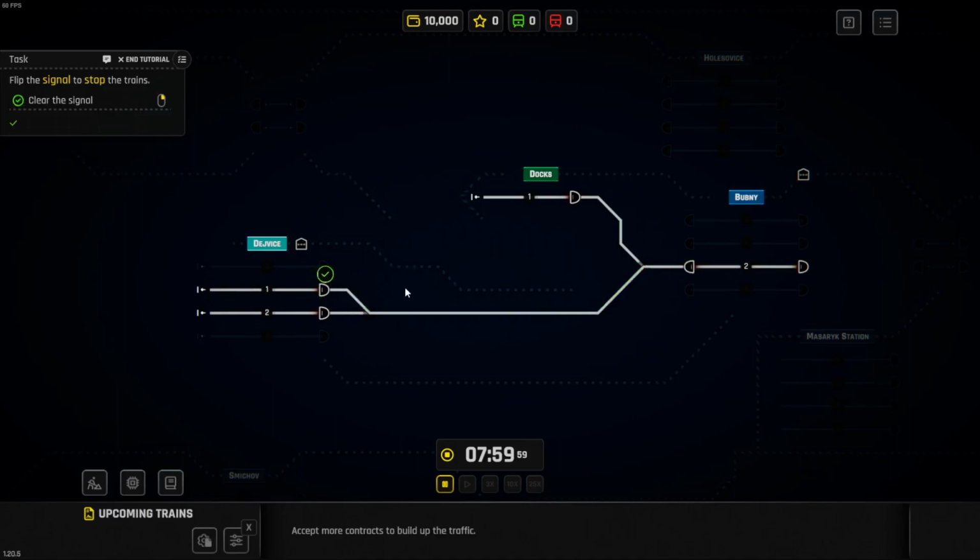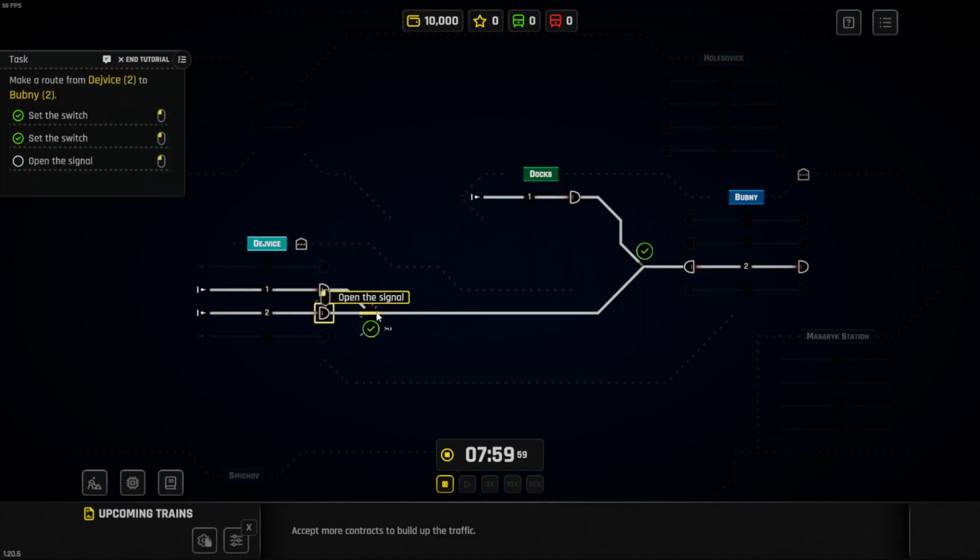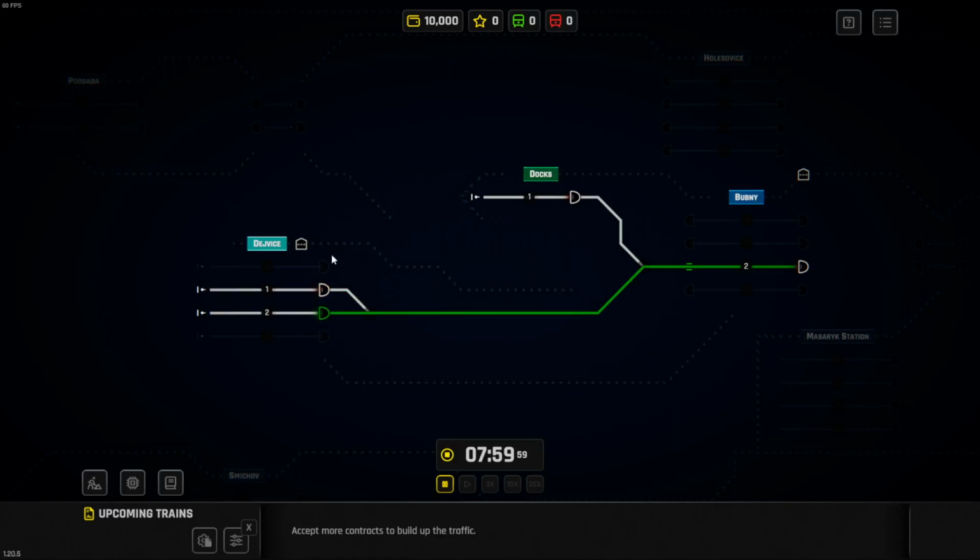Great job! As a dispatcher, you'll be responsible for routing trains to specific locations, so we should get familiar with some of the routes you'll be using. Let's start by making a route from Davidsa, Platform 2, to Mugni, Platform 2. Great! Now that the route is set, a train could run through and reach its destination. We'll try setting another route in a second, but first, we need to close the current route.